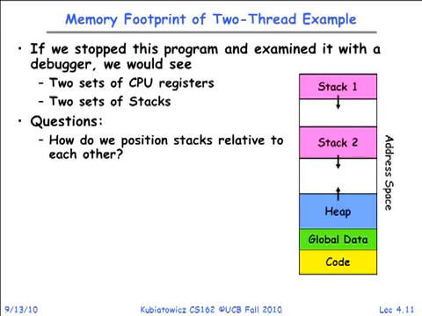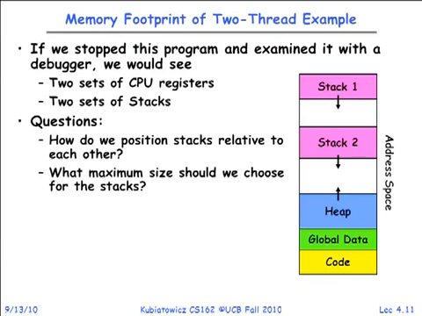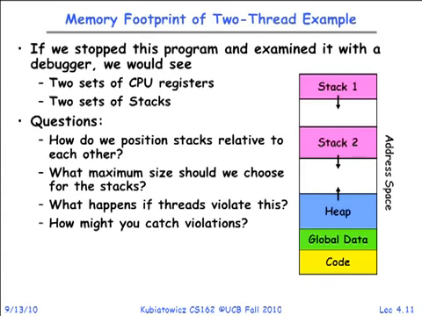What size should we choose for the stacks? Well, again, that's hard to say. Sometimes there's a parameter you could put in when you're compiling the program or linking it, or when you start your threads, to say how much stack. And then, of course, we've been talking about what happens if we violate it and how to catch it. All right, any questions on that?